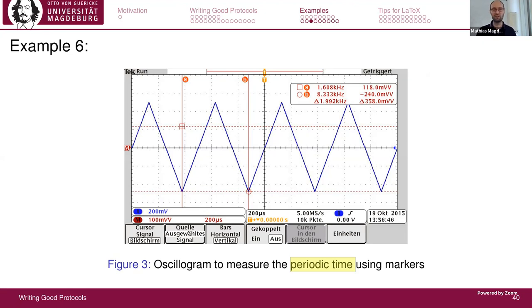So the periodic time is probably 500 microseconds, but it's very difficult and challenging. It just took us 3 minutes to discuss what the period is. So this diagram is just not very helpful in delivering the message or in helping a reader to get an idea what the measured periodic time was here. It's confusing people. It's trying to hide this information from people. What is the periodic time in this example?